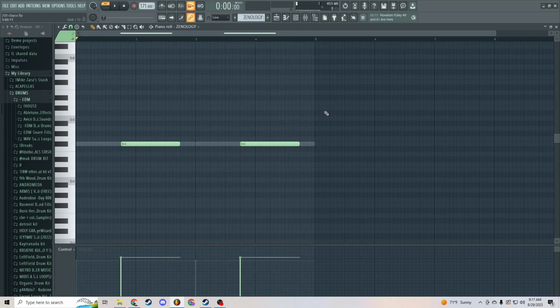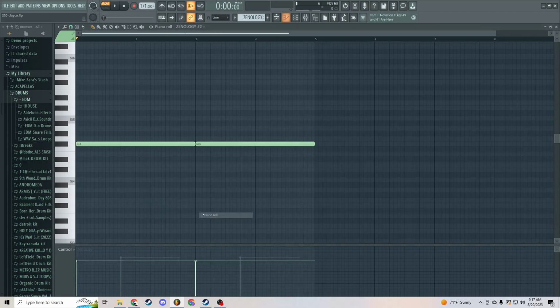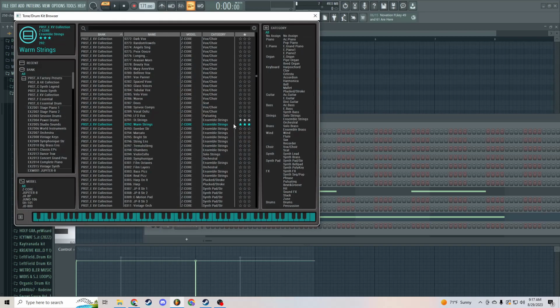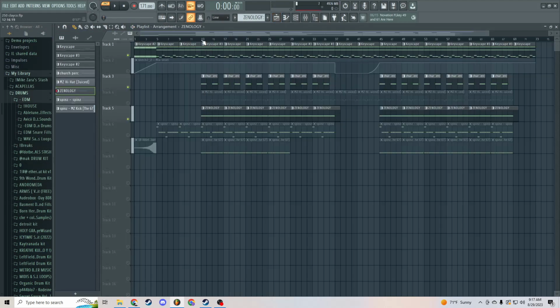This is really just adding more to that layer, just creating more space in the sound. After that, I added another sound. You don't want to overdo it with sounds. You don't want to create too much so the listener is just like, what the hell is going on? But I did add another string. I went into Xenology again. I got this warm string right here. It sounds like this. Just layers and layers, making it sound real warm. Together, the whole melody sounds like this, all the sounds combined. Again, this is with no effects.